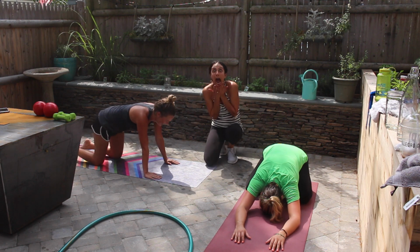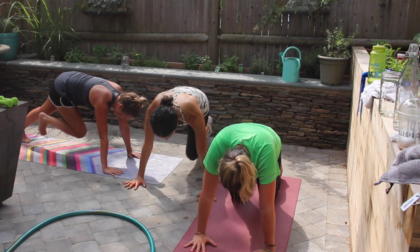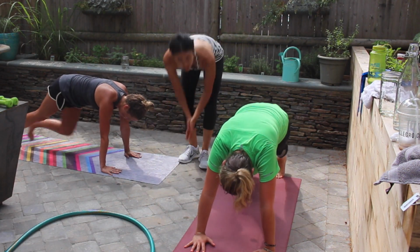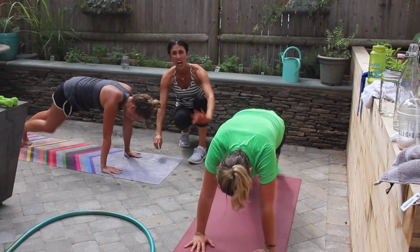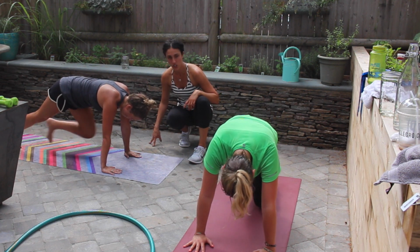You have another set. All right, into your plank, push against that mat, you got this. Start to pull your knees and alternating. If you need to modify, drop to the tops of your thighs and just hold your plank there. That is totally cool and totally fine. For 4, for 3, for 2, and 1.